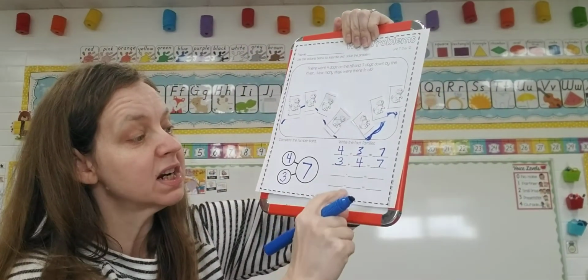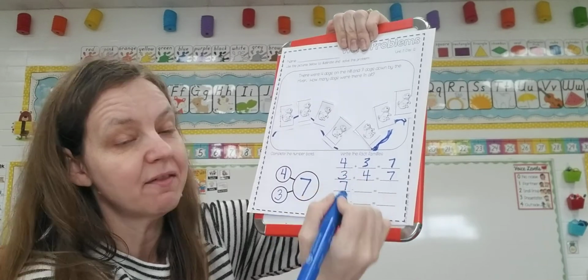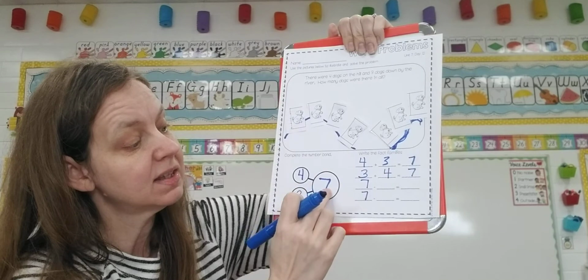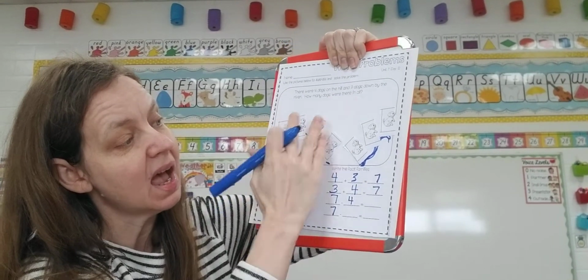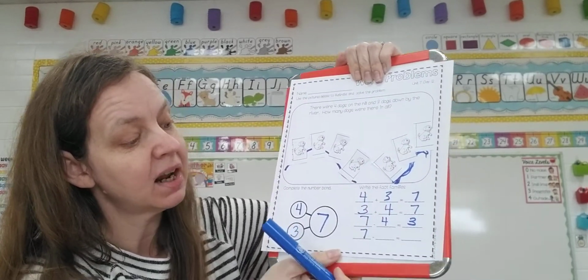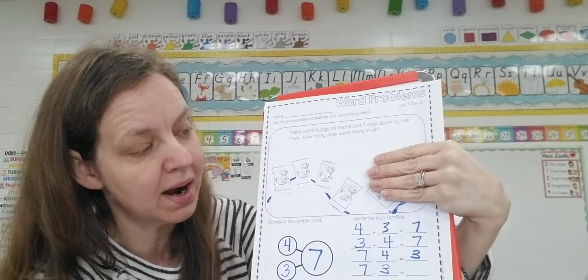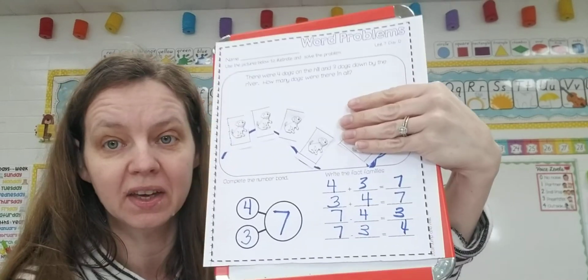All right, now we're gonna do 2 subtraction problems. So we're gonna start these. We're gonna put the 7 in the beginning, and then we'll use our next 2 numbers. 7 minus 4. If 4 dogs went away, how many would be left? 3. And if there are 7 dogs altogether and we took away the 3 dogs down by the river, how many would be left? Just the 4 on the hill.